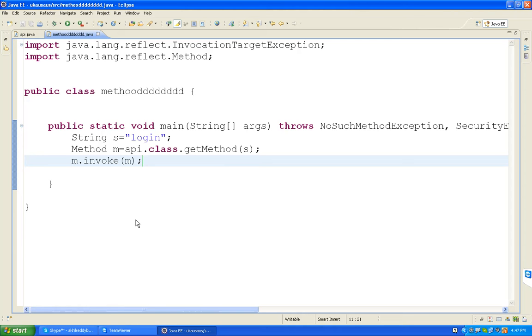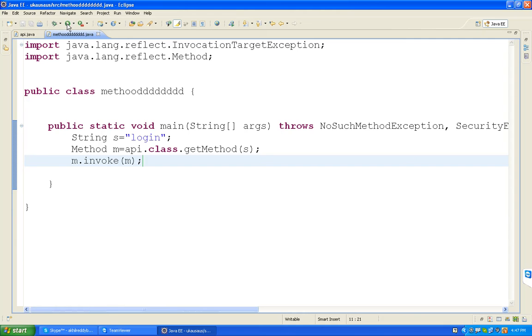These are the 7 exceptions we mainly have: IOException, FileNotFoundException, NoSuchMethodException, SecurityException, IllegalAccessException, IllegalArgumentException, and InvocationTargetException. Now we can call that static function.